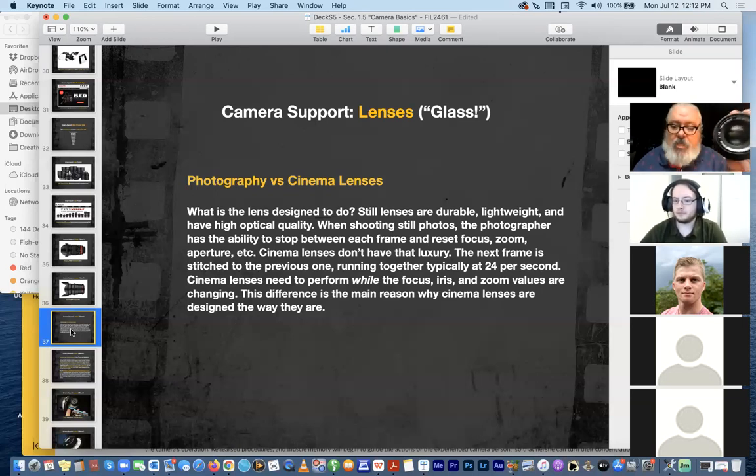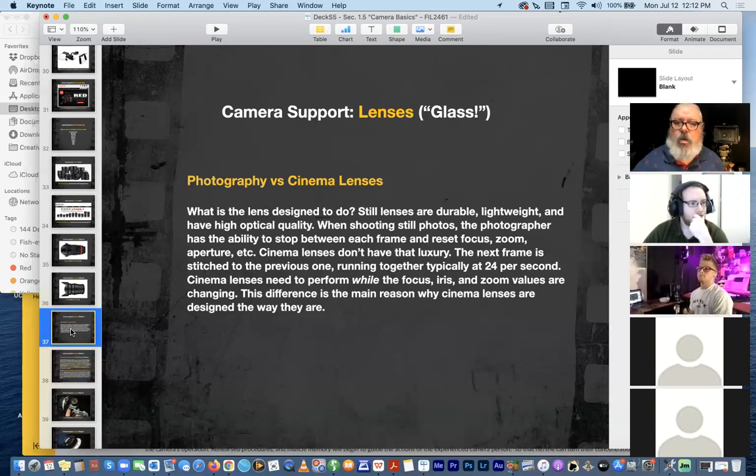So the quality of the glass itself is not what's in question. It's the mechanics of how the glass is operated that may be a challenge with this lens and not with a cinema lens. Okay. It's mechanics, not glass quality. And I want to make that very clear because there's a lot of people on YouTube that say, oh, cinema lenses are better. Why are they better? They're made by the same manufacturers. They're made under the same tolerances. Let's say a 50 millimeter Biotar in the Zeiss factory is the same grind, whether it's a photo lens or a cinema lens. It's the same glass optic going in the device.